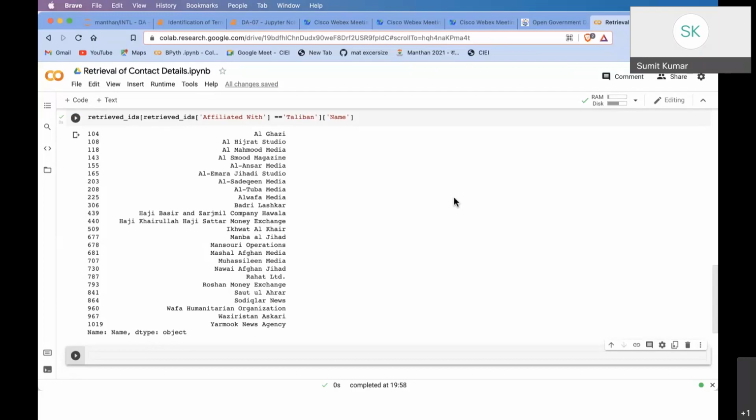Understood, right? So you should be very specific. Once you have got the ID, you just go and check it out first of all. That's the thing. So I have retrieved, with the Taliban group, these are the IDs, these are the pages, or these are the groups which have been located in this particular terror organization.